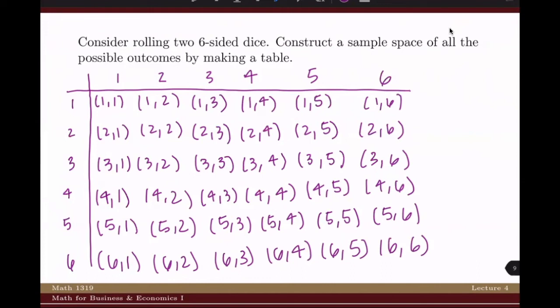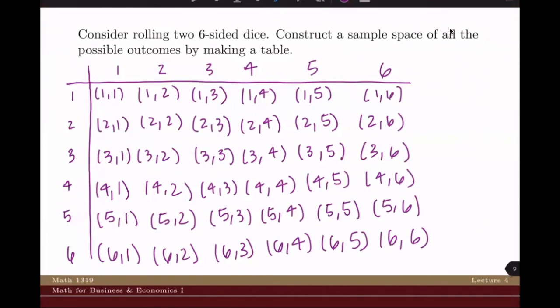Now, if we sit here and count them, we would count that there are 36. But we could also note that since they're both six-sided die, 6 times 6 is 36. So there are 36 outcomes. An interesting thought, if you were to roll 2 8-sided die instead of 6-sided die, you would have 64 outcomes because 8 times 8 is 64. So the more sides on the die, the higher number of outcomes you would have.